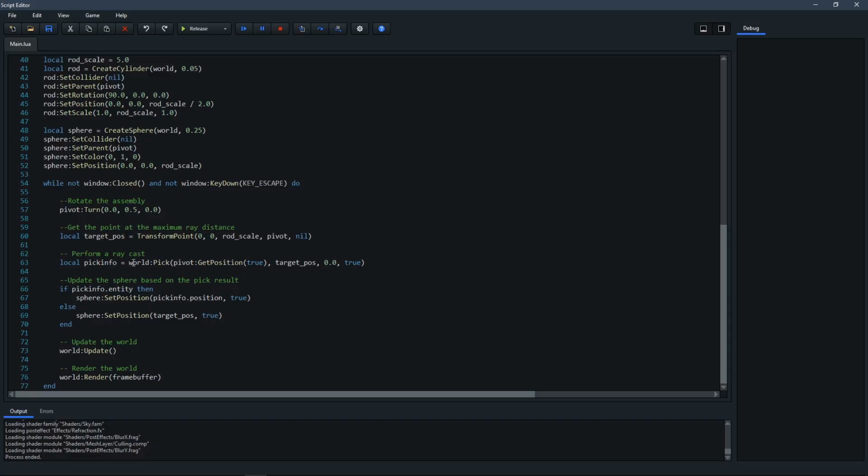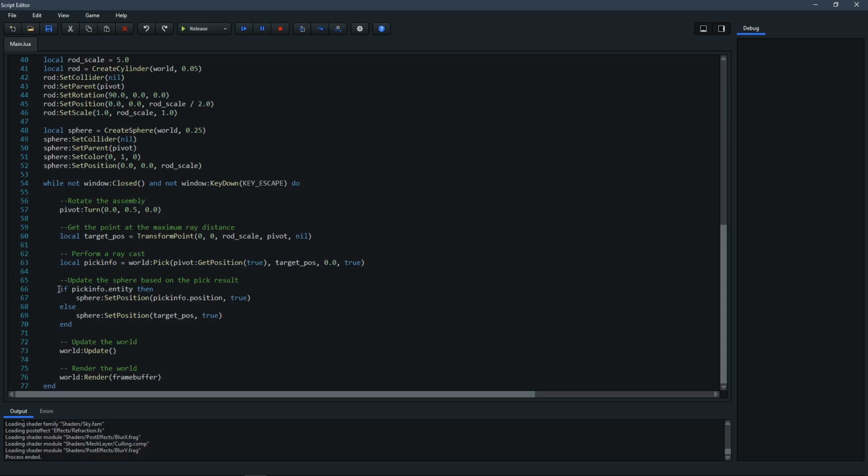raycast. So here we have the world pick command. We're going to use the pivot position as the first point, and then this target position that we calculated as the second point. We're setting the radius to 0, and we're setting this closest parameter to true because we want to actually return the closest intersection that occurs.